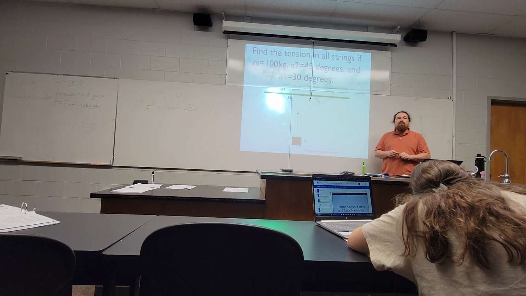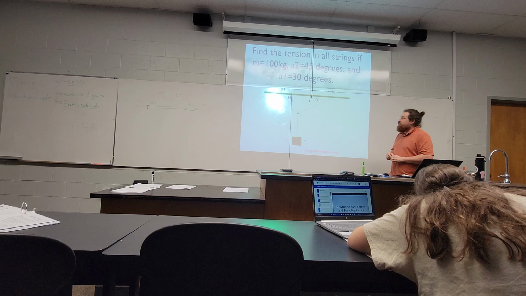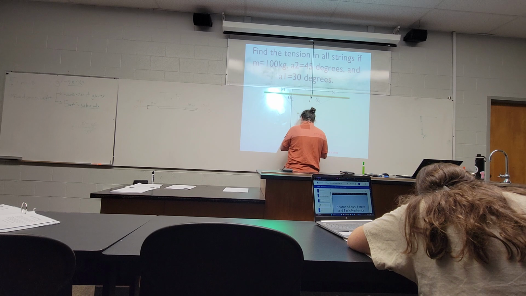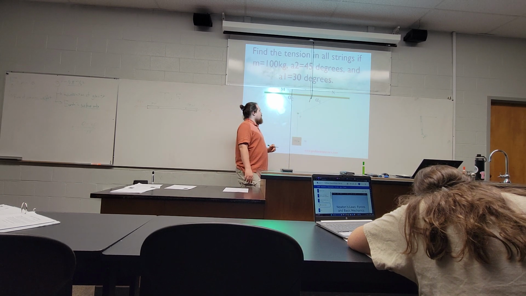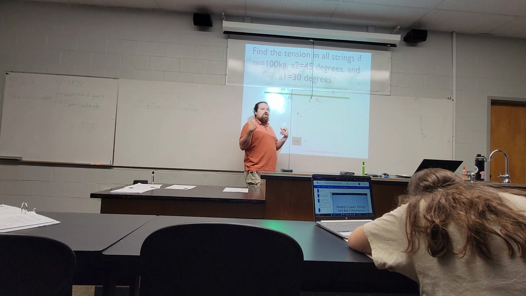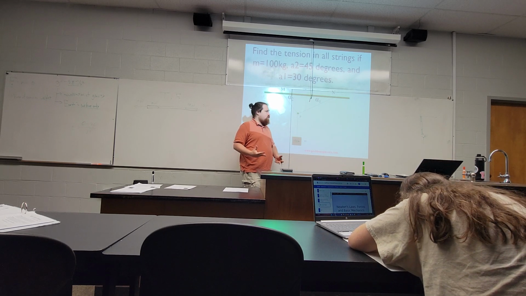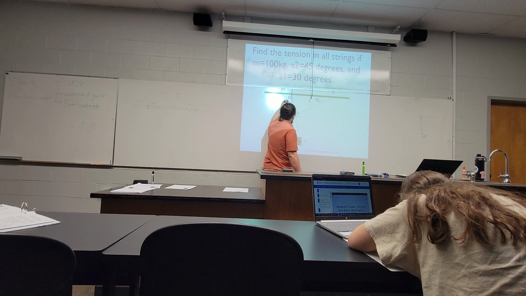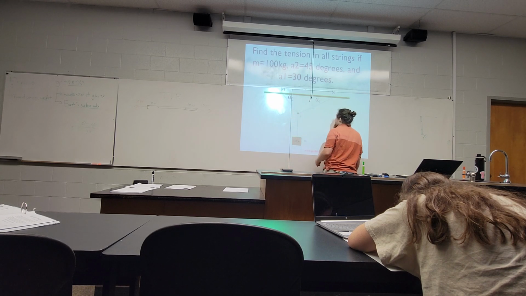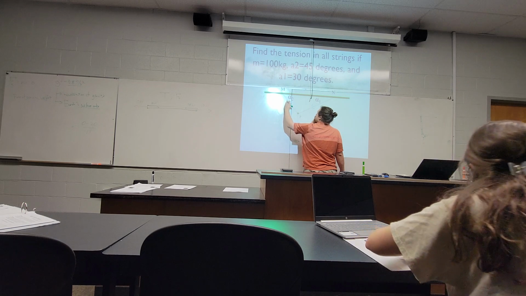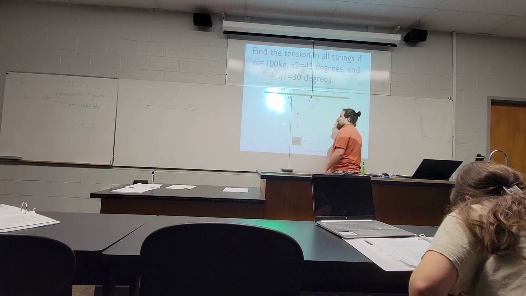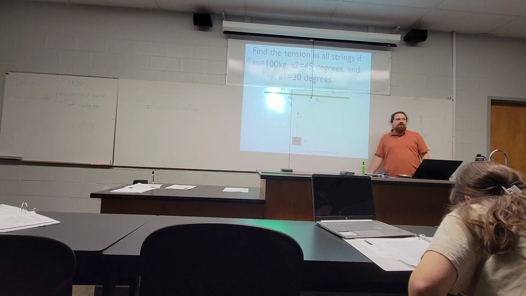There are a total of 3 ropes in this scenario that are all working together to hold aloft this 100 kilogram box. And those 3 ropes are all going to exert different tensions. So let's label the ropes first. I'm going to call this one rope 1 because they labeled the relevant angle as A1. I'll call this one rope 2 because its relevant angle is labeled A2. And so this bottom one will be rope number 3.